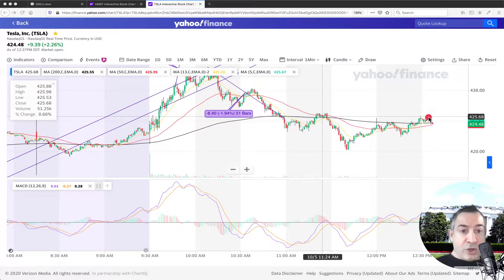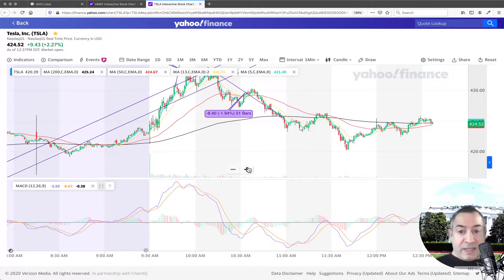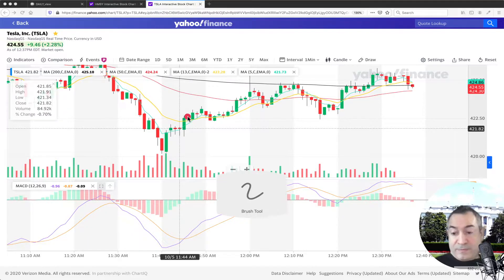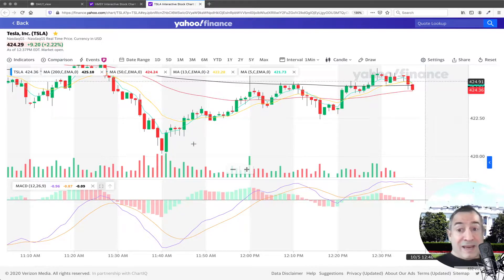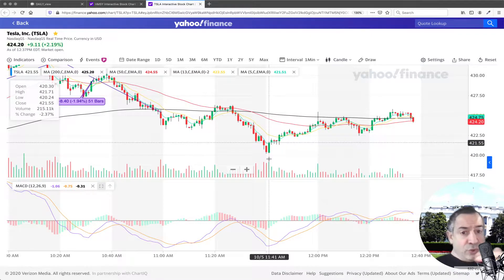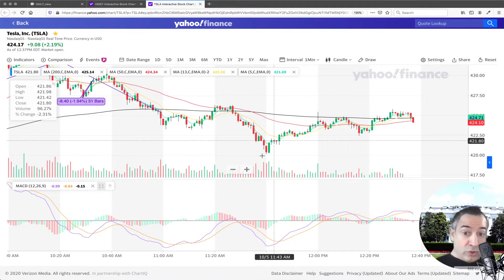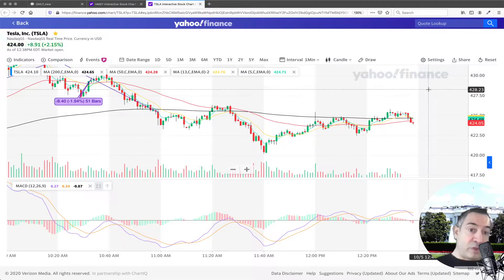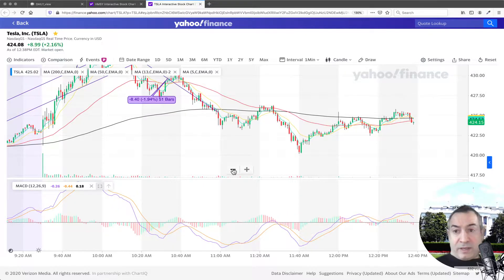We just passed the 200 moving average. If we zoom in, we can see more detail: we have higher highs and higher lows. This one bounced from the 50 moving average. If the 50 MA crosses the 200 MA, that's a sign of consolidation in the uptrend — normally that's when you start buying shares. I like to do incremental purchases so you take advantage of a few shares at a lower price. Ideally that strategy should start above the 200 moving average.